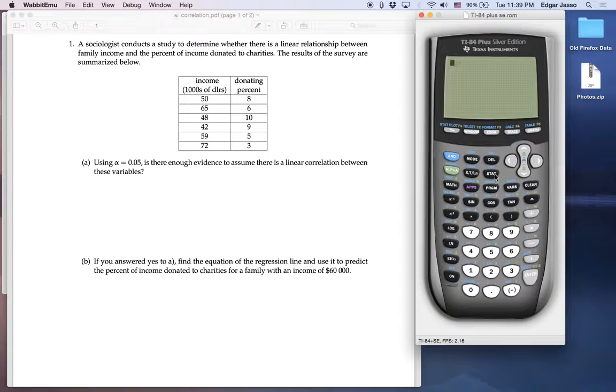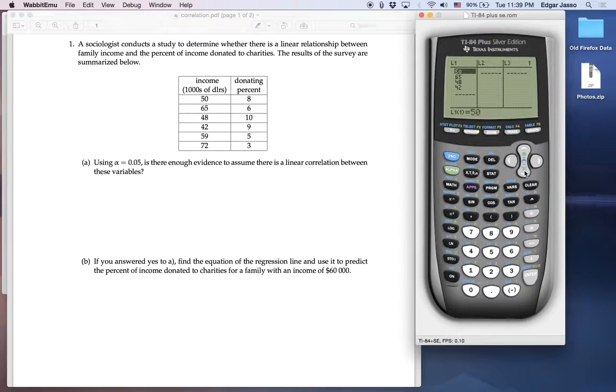I'm going to press the stat button right here, and you get this menu, and number 1 says edit. So I can press number 1 to go to that, or press enter. So here I'm editing the list. I was fooling around with these numbers already, so they're here. If you have some trash in there, scroll to the top to L2 and press clear and enter, and that will empty the list. That's important to do every time you work with a list: empty the list and start over, because you have to be sure to have the correct entries.